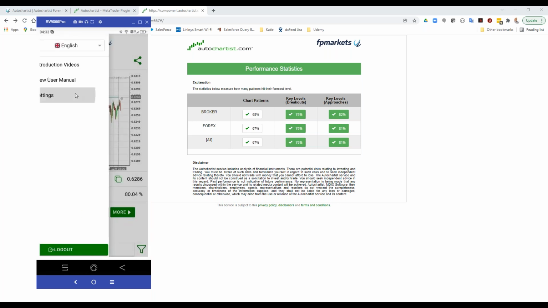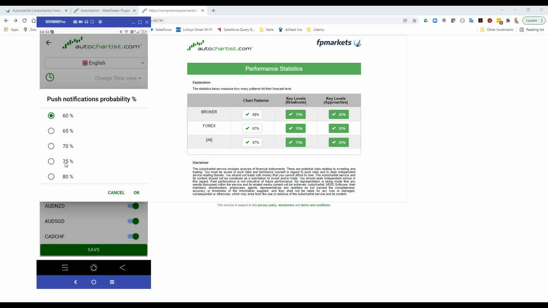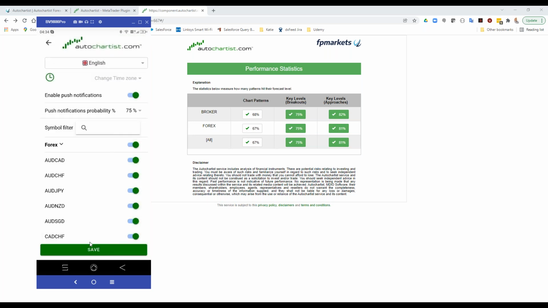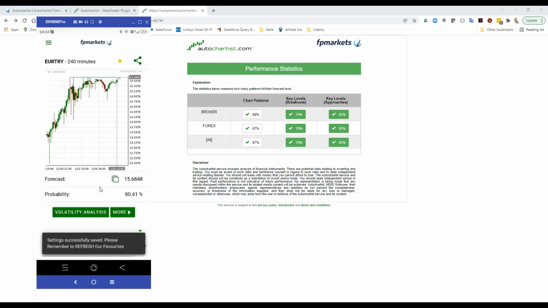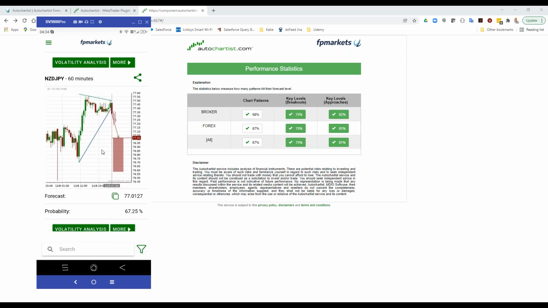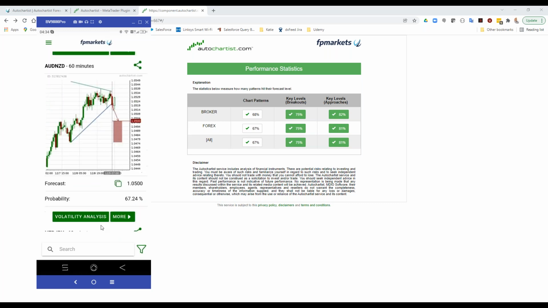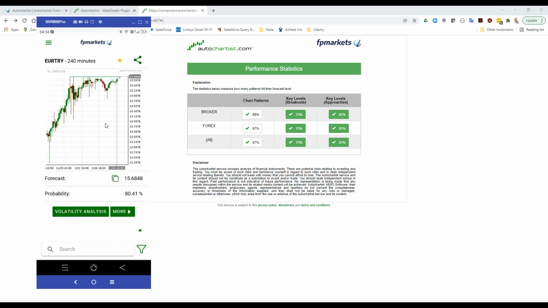So, for example, if we go back into here, I'll enable actually all of FX with a minimum probability of, let's say, 75%. I'll save those settings. I'll go back here, and then I've got all these opportunities, which are, again, based on past performance, have a 70% or more probability of hitting their target level. Okay, so again, this mobile app does this merging of these statistics together.